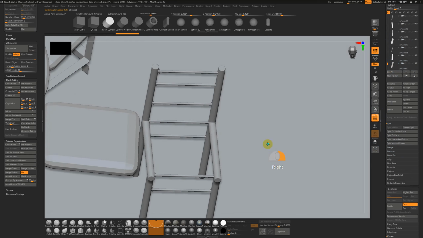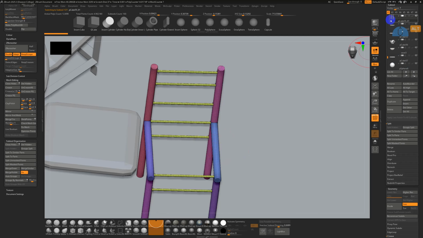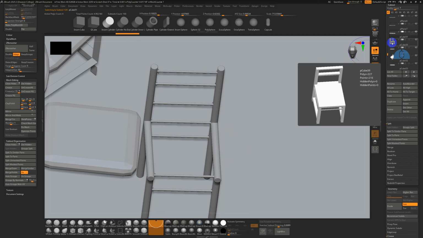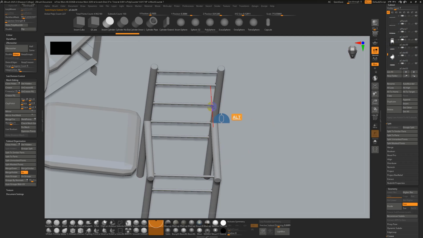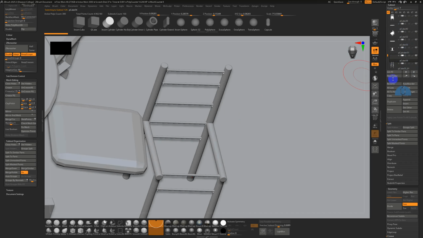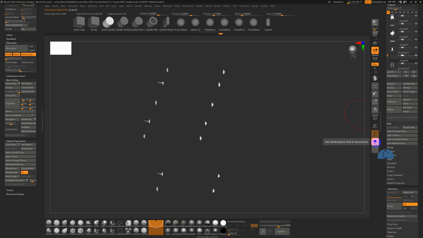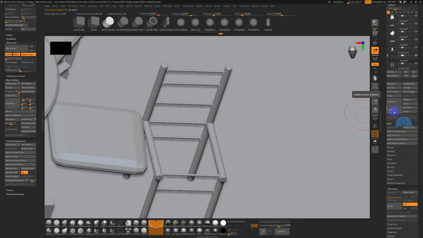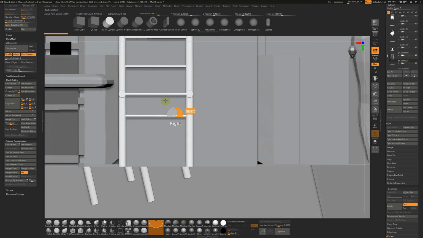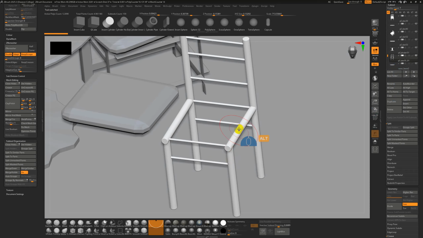So Split Hidden will basically allow me to sort of break that junky part off of the model. Oops, where am I here? Okay, so yeah, there's the chair. I'm not sure if that's where it is, but sort of sent it. Okay, there we go. I see it here. So yeah, this is basically now left behind as its own group. So I can pretty much just delete that, I think. It shouldn't be too much of an issue. All right, so then I've got something like this.